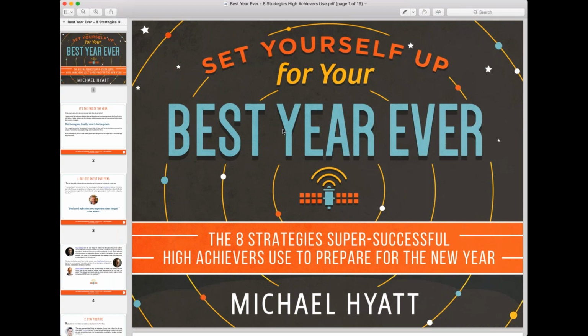As we go through this, you're going to notice that most of these things that we talk about, these 8 strategies super successful people do, it's not a one-time thing. These are habits and things that they do all the time, okay? And that's why if you're making a business plan, I want it to be something that you're changing yourself. It's just a different way of acting every day. Not just one thing where you sit down and fill out a SWOT analysis and a detailed budget and all of that stuff.